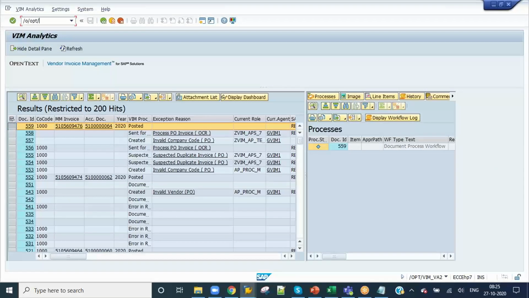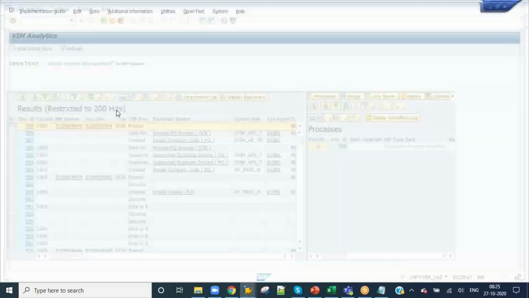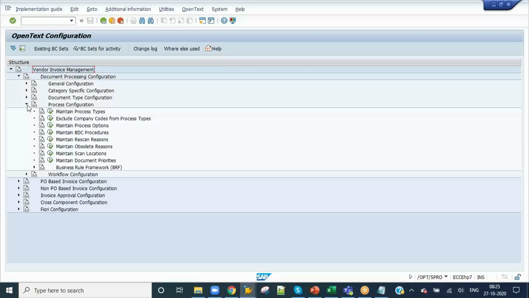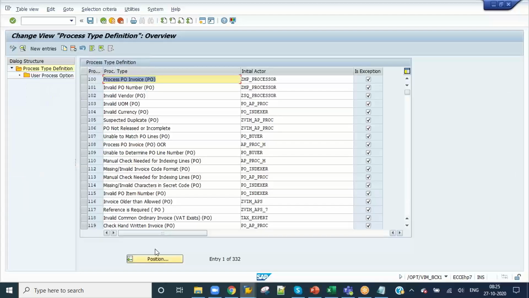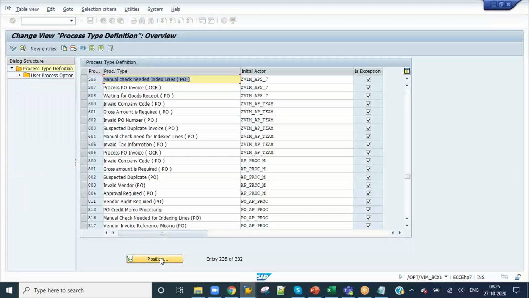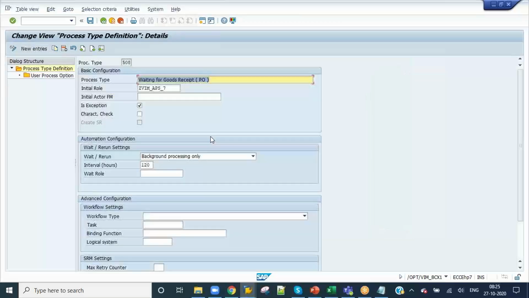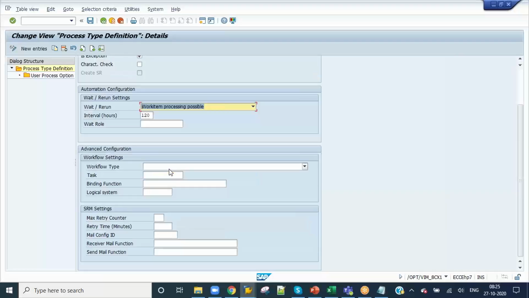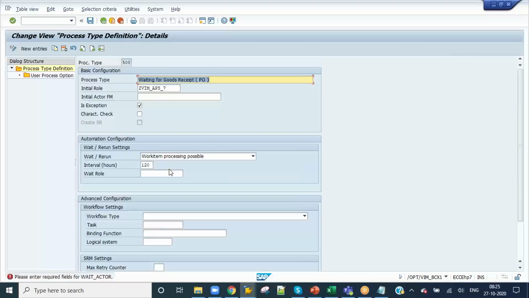Wait one moment. Under process type configuration 508, let's go. What you're saying is, I don't want to keep this. If I keep it like this, what is the interval of hours? It will not be considered at all. If I want to do work item processing, see, a wait actor is required.